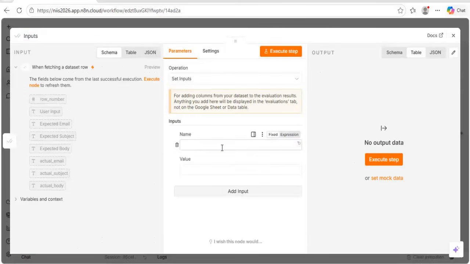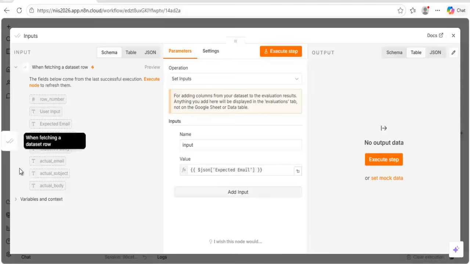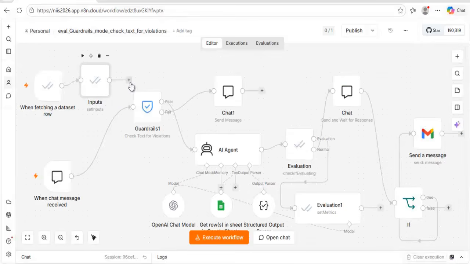Add input, name, input, and value that we are getting as expected email. You can add more, but I am currently using only expected email that we want to show in the evaluation table. Done. Let's close this. So you can see this is all we can see because we have just executed our workflow. So let's close this. And now we have to connect it again to our guardrails.